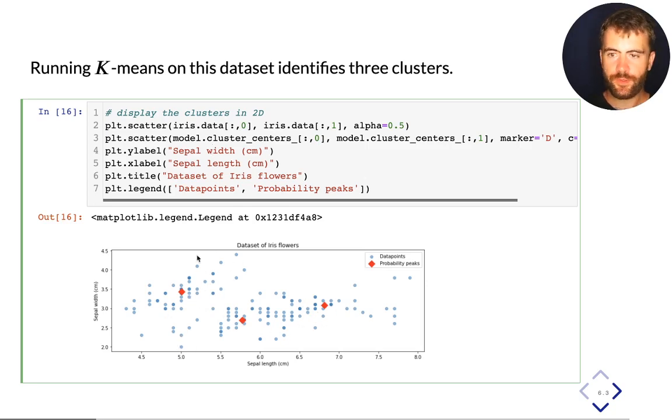You can see that the red diamonds happen to fall in these 3 areas. Here, this set of points, even just looking at it visually, looks to us like a separate cluster. There's a clear separation from the rest of the points. And then k-means also tells us that the best location for the other 2 clusters is approximately here and here. These are the centers of the 2 other clusters that it has found.